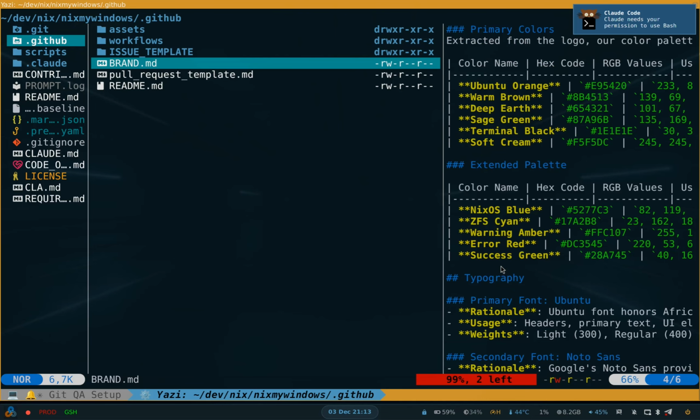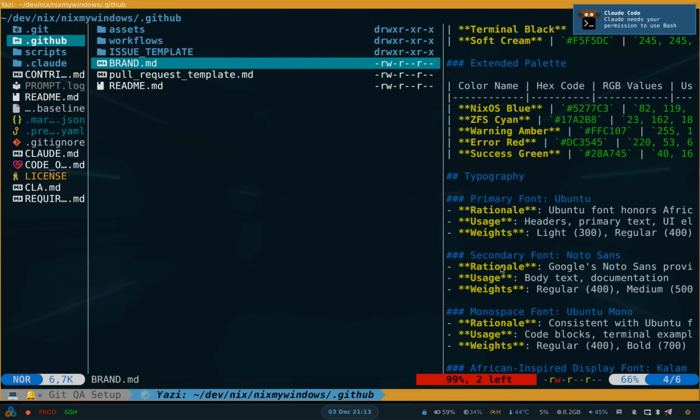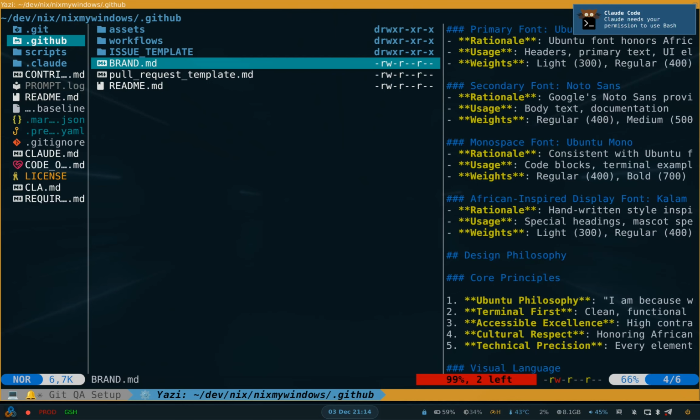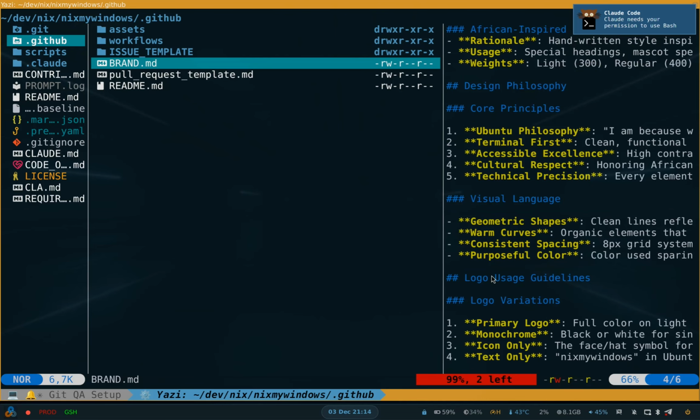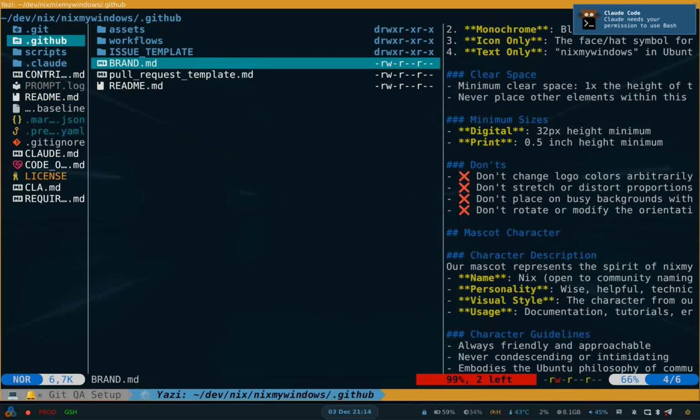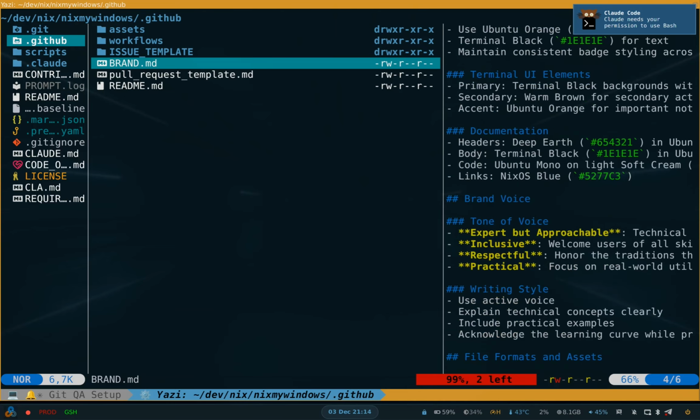So we've got all our colors. It's chosen Ubuntu for the font. I'm not too happy about that because when I said African, it took that literally and thought Ubuntu is an African font, but I don't think it's really very reminiscent of an African feel. So I think we'll try for a different font. I like this design language they're using here.